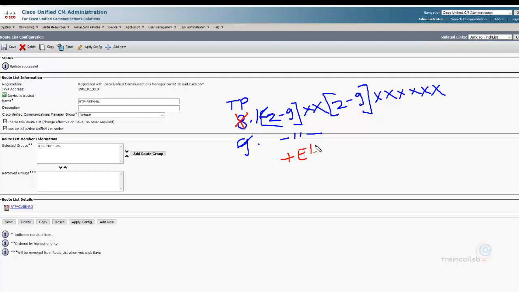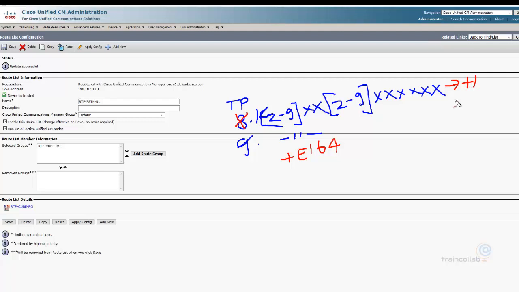In case the provider says I need the number in the plus E.164 format, then what you could do in the translation pattern is remove this 8 and add +1 before the complete local or national number. This is what you could do.